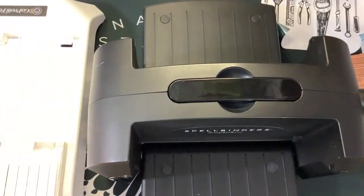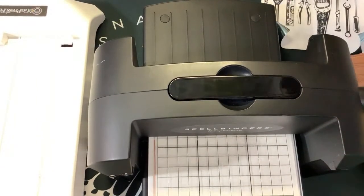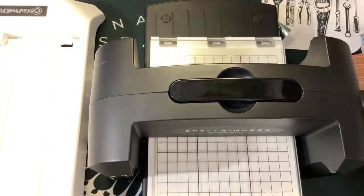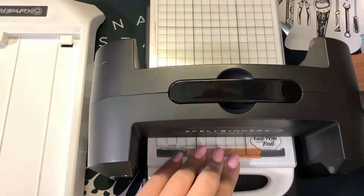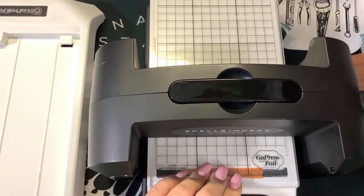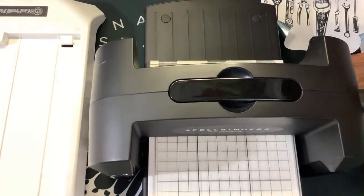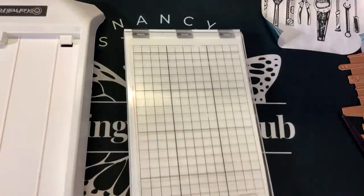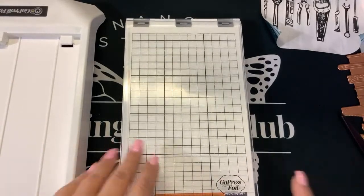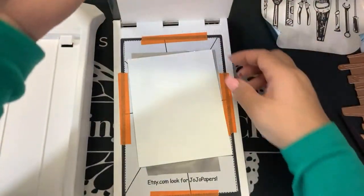Exactly. We put a plastic shim on the foam. So that's what I'm going to do here. I'm going to make my own little shim underneath that saw. And we're going to see if that helps us or not. I also have another hot foil plate here, so we'll try the other hot foil plate. Let me let this cool down.